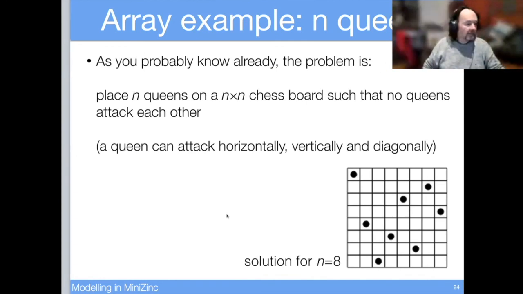All right, so let's have a look at an example. The N Queens example. For logic programming, this was a classic example we used, and for early constraint programming. This is a problem dear to my heart, because basically every logic programming or constraint programming talk should really have n queens in it somewhere.